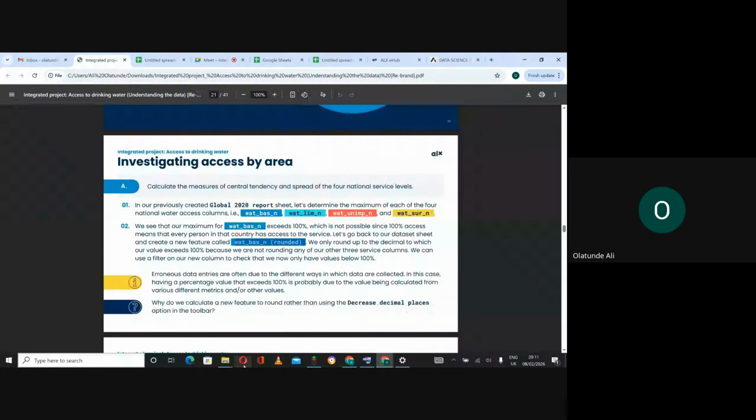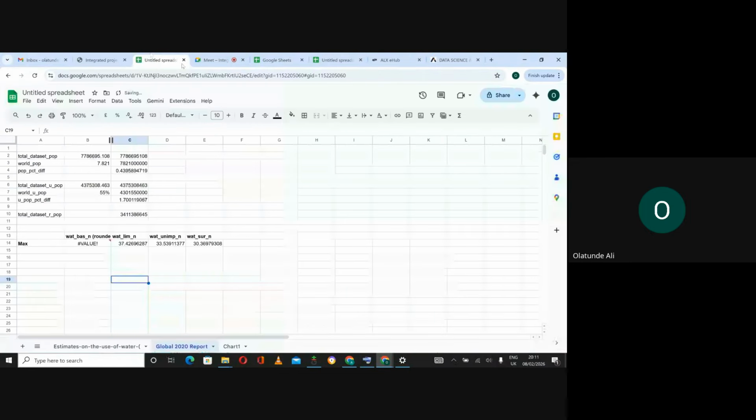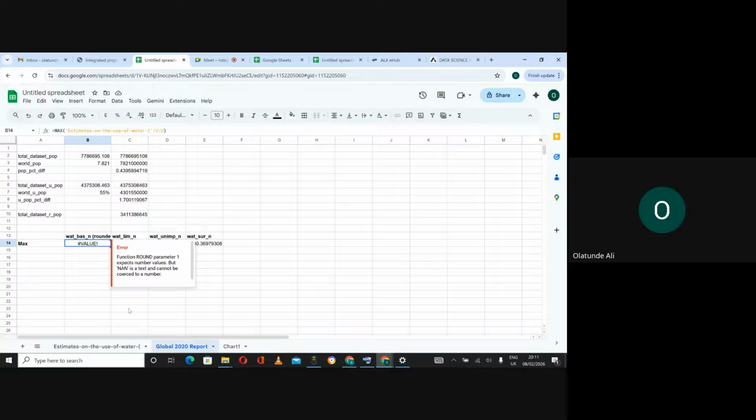There's a tool called decrease decimal places. Let me show you. Yes, this tool here. If I press here, you see that it's decreasing the decimal point. So they are asking, why didn't we use that for this one, instead of going to round it up?